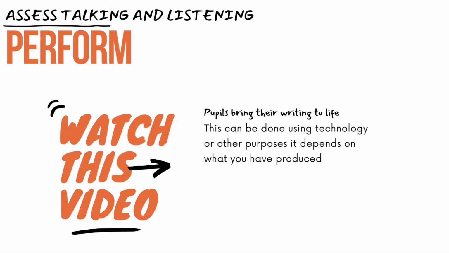I'm often amazed how pupils who find the writing part tricky can excel at making their piece come to life. In the past, I've used apps such as Green Screen, Chatterpix, Adobe Spark, Animate Everything, Google Sites, as well as loads of other things. If you'd like to see some examples, just scroll through my Twitter feed.